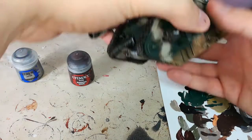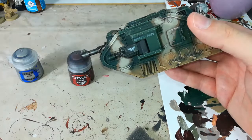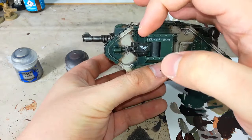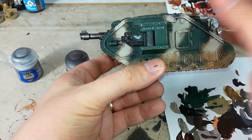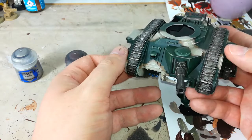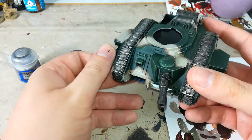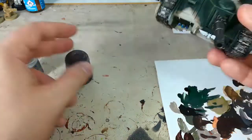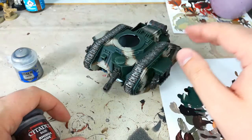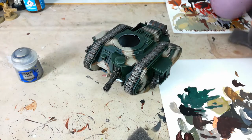In order to do this, I'll take the turret off first of all. It helps to have a little bit of a plan ahead of time. What you're looking at is anywhere that the vehicle would normally see a lot of use, a lot of impact — so along corners, on hard edges, handles, the corners of hatches, these hard edges. You want to look at places that are going to see a lot of action. You don't want to overdo this either — it's easy to go a little bit overboard. Same as with dry brushing, you can add more if you want more, but taking it off you're going to have to start over. So be gentle with it when you're starting out and see if you like the effect before you go any further.